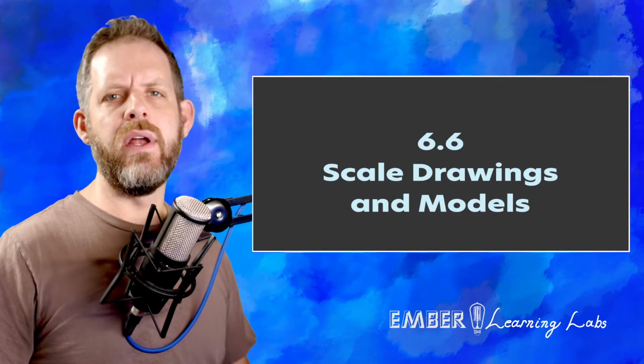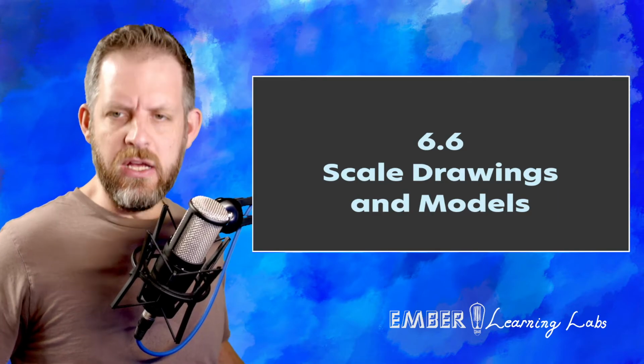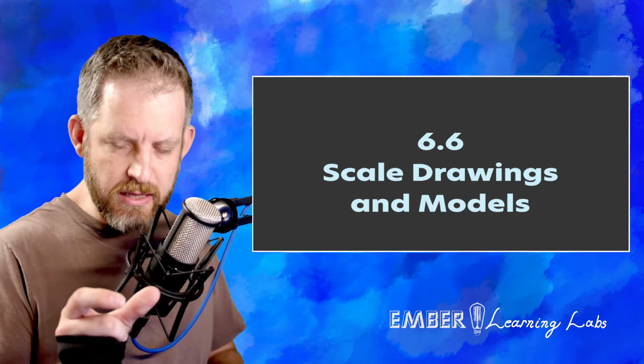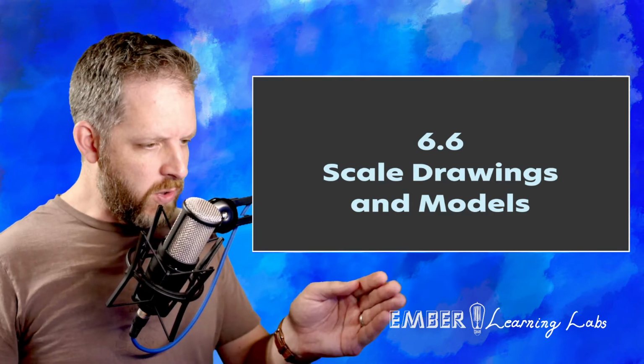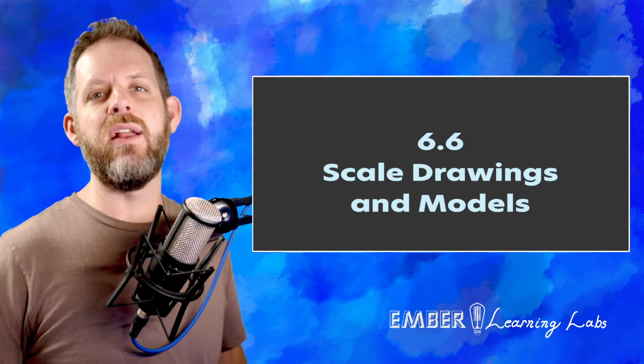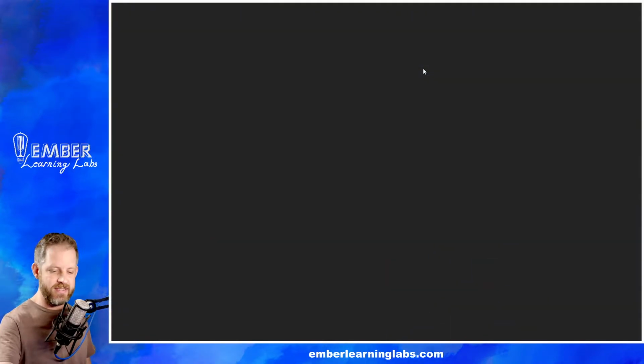All right, we're going to get our drawing on. Look at scale drawings and models. You know, when you're looking at a map or something and you see that little legend at the bottom that says 1 centimeter equals 2,000 miles, that's what we're talking about right here. Let's dive in with some examples.